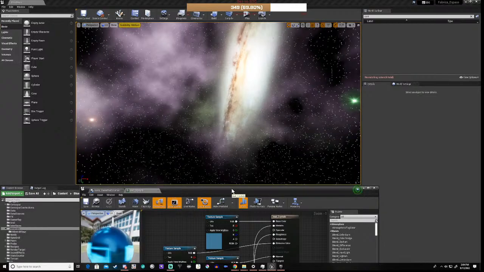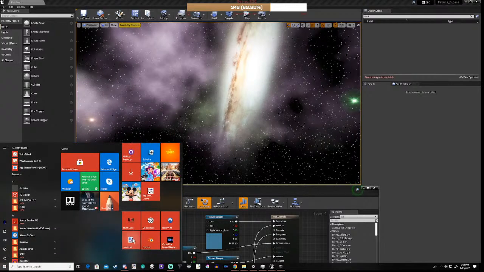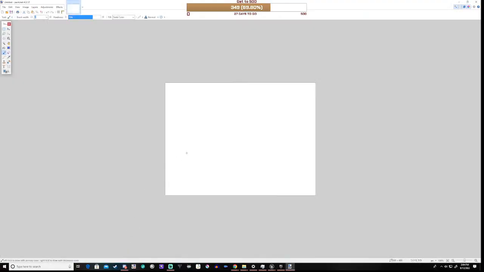Okay, so what do I use for general texture stuff? Well, normally I use paint.net. Now I'm not an artist, I don't do an awful lot, it's very simple stuff. Normally it's either really simple icons or modifying icons or modifying already existing textures, etc. So I don't really need a complicated program. Okay, so paint.net does it for me.